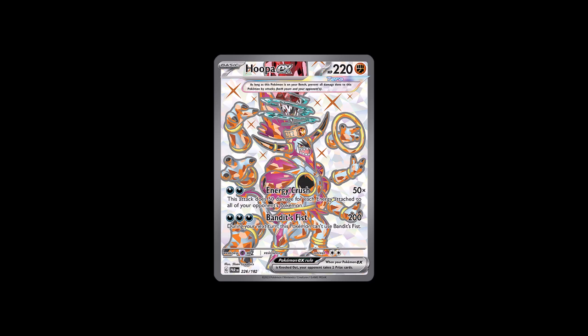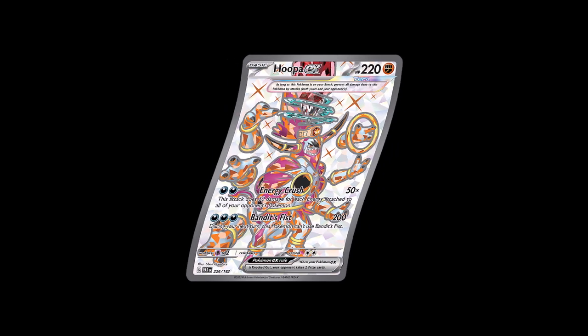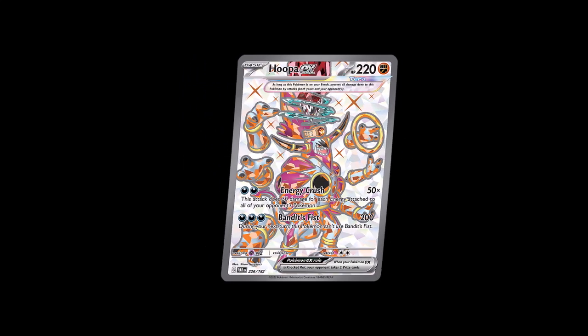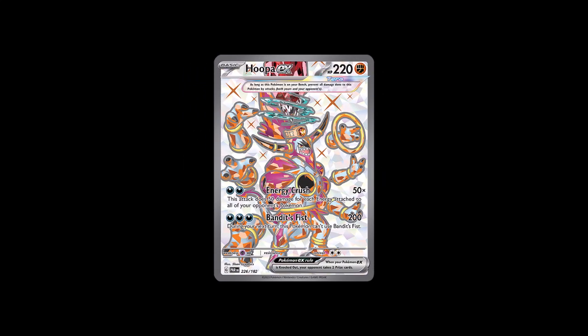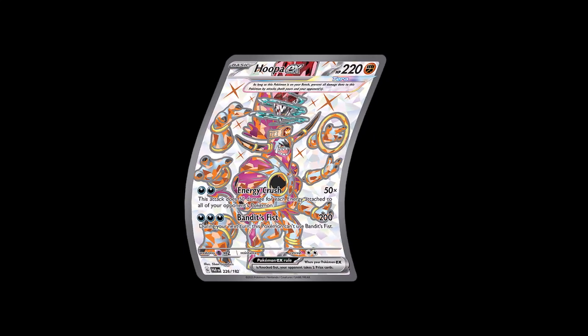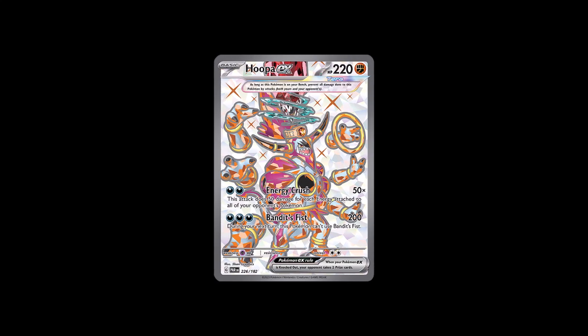As far as the aforementioned moveset is concerned, Hoopa has 2 lines of attack. The first, Energy Crush, costs 2 Dark Energy to use, doing 50 damage to the opponent for each energy attached to all of the opponent's Pokémon. It's basically a much more damaging version of the move Psychic, made famous by mentally adept Pokémon like Mewtwo and Oranguru. Its secondary attack, Bandit Fist, costs 3 Dark Energy and strikes the opponent for 200 damage.